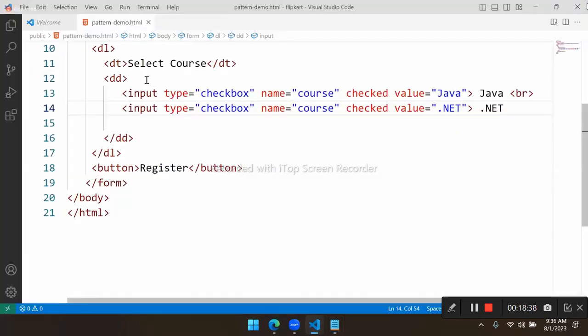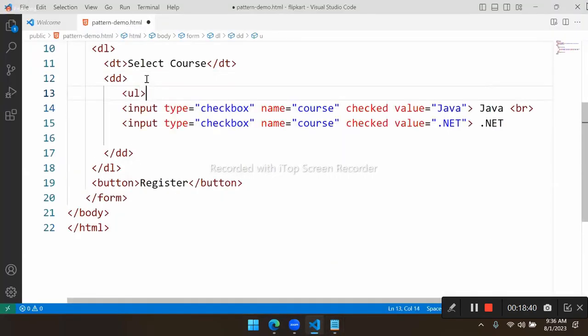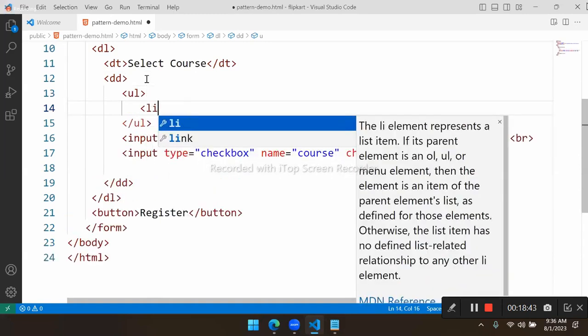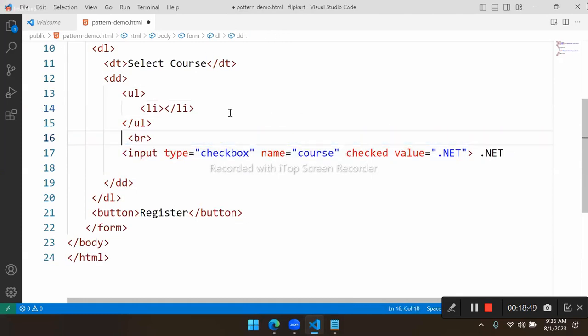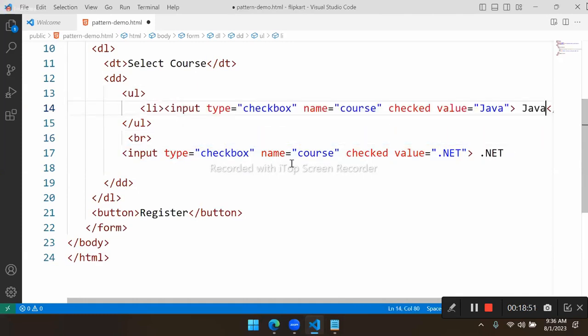So we are creating an unordered list. In that, the first list item has some Java. The second list item has some .NET.